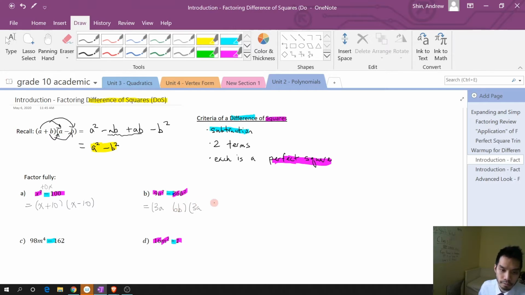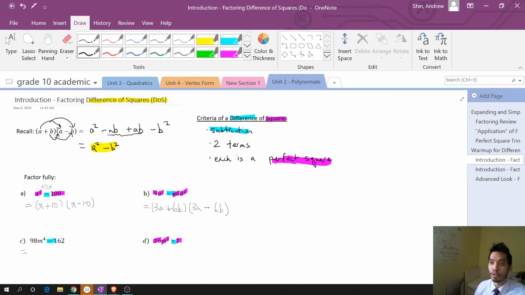And again, because it's a perfect square, we know that the other side of the bracket will also be 6b, because 6b times 6b will give us that 36b squared. And because there's only two terms, right, that middle term will get canceled out, so that's going to be plus and minus. Now this one, if you check in your calculator, or if your number fluency is very high, you would know that those are not perfect squares. You take the square root of each, and it's not going to be a whole number.